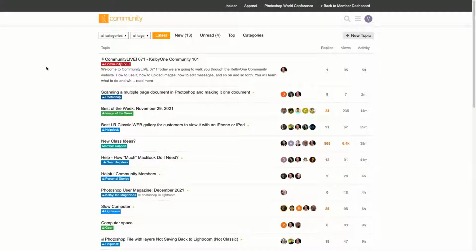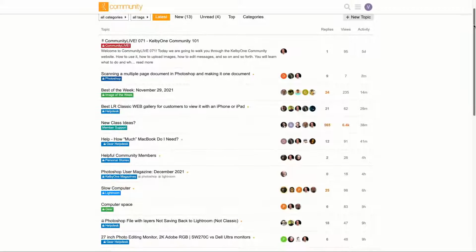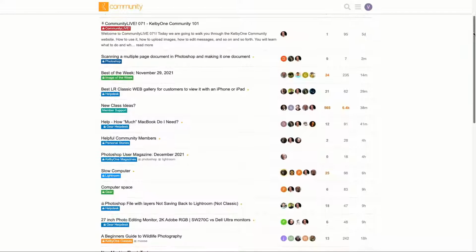Not only that, everybody that's in there has paid to be part of it. So it's not like I signed up with some fake troll account that I'm just going to troll people with, which is half the forums in photography. But then there's that other side: if there is somebody that is going off track, we kind of pull them back in, and if they don't come back in and they're not going to be a support to the community, they're out. We don't need their money. We don't need their negativity.